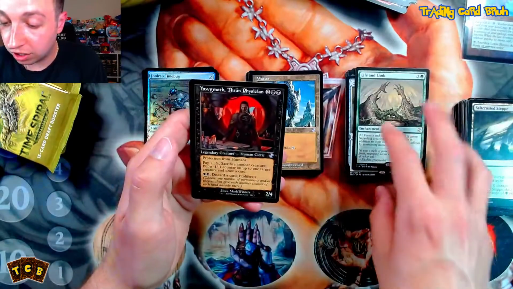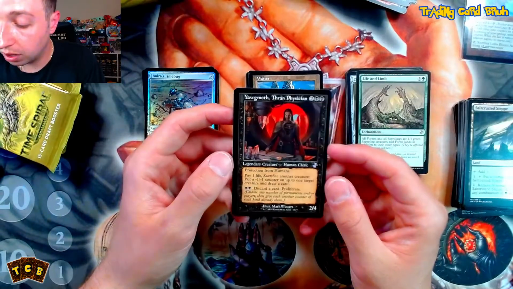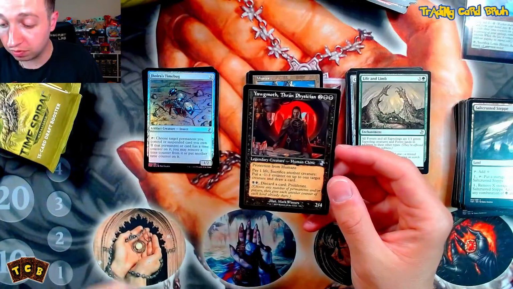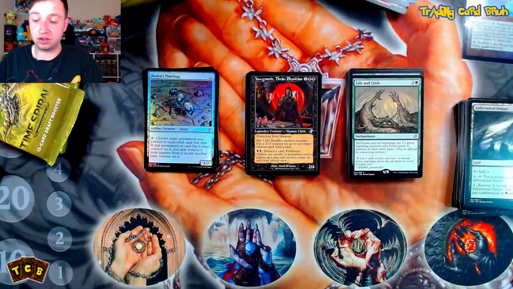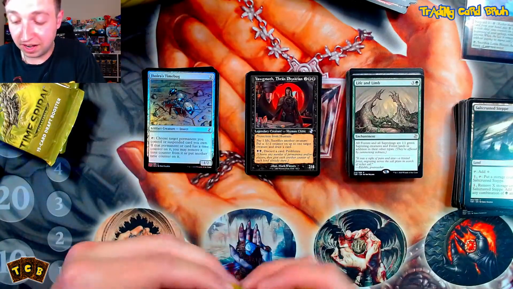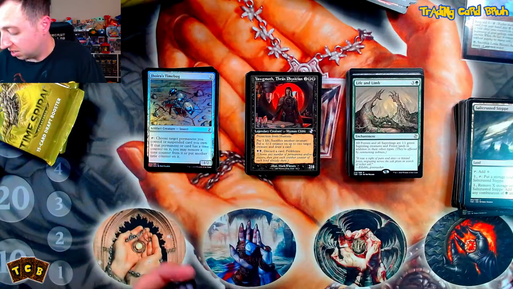Alright. Legendary Creature, Human Cleric. Yawgmoth, Thran Physician. Protection from Humans. 2/4. Pay 1 life, sacrifice another creature: put a -1/-1 counter on target creature and draw a card. Very nice. The thing you gotta love about these time-shifted cards is really just the artwork. I mean, it could be a card you don't care about at all, but it's still enjoyable just to look at and be like, you did a good job. So good job, Wizards.